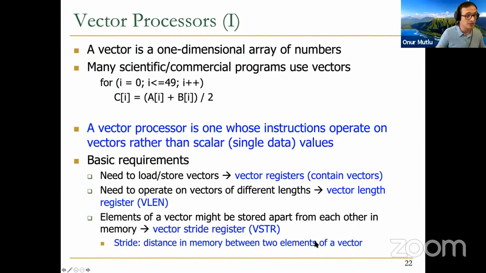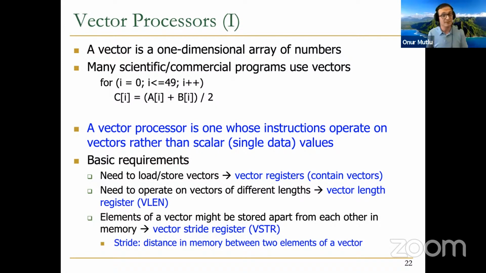And this is going to be important because whenever you want to load a vector from memory, the elements may not be consecutive words. The elements may actually be nth consecutive words, every n words, so element 0, element n, element 2n, etc., could be the elements that we want, because that's how the data is stored in memory, as we will see in a little bit.